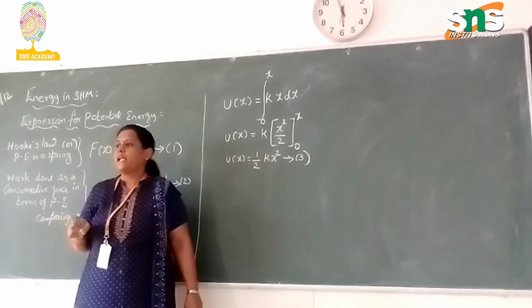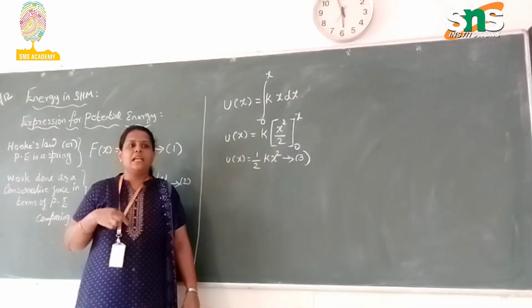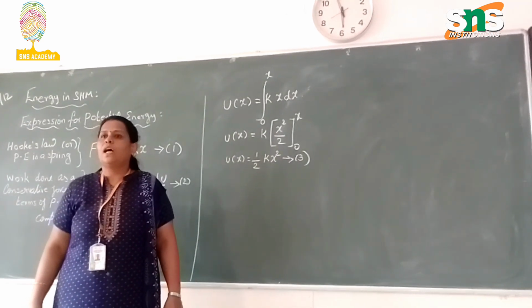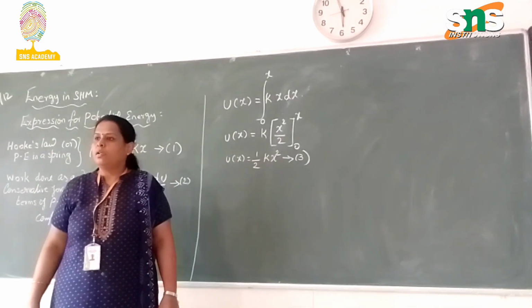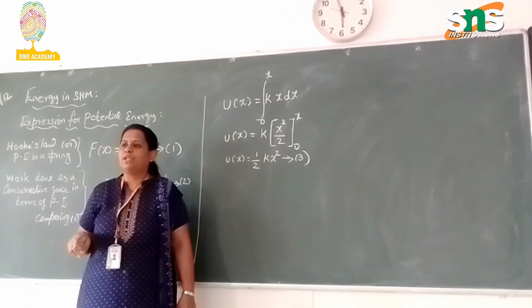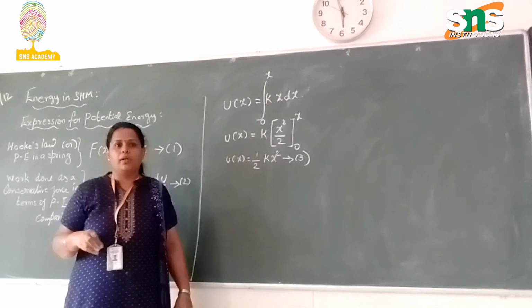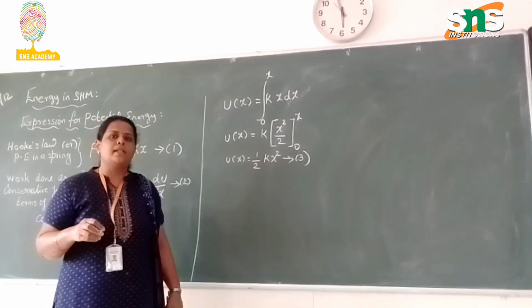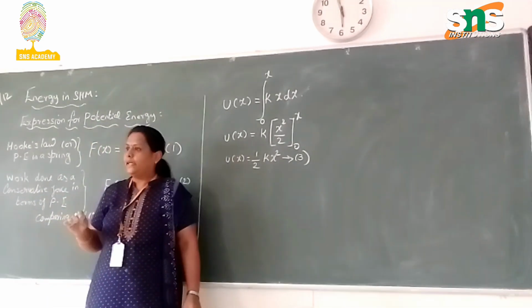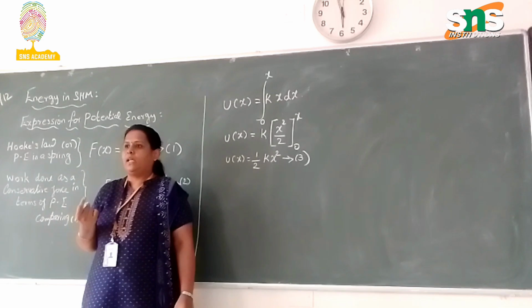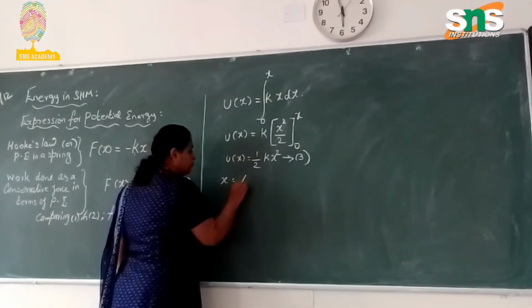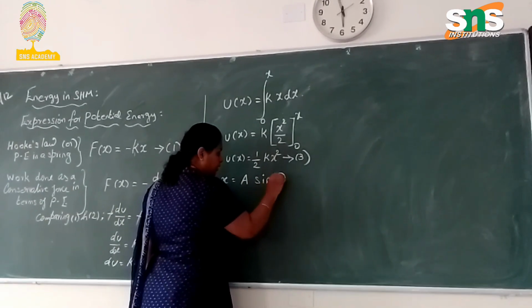In our previous case, force law for SHM, I wrote the equation as x of t equal to a cos omega t. Am I right? Turn your pages and look. That's velocity. For displacement, x of t equal to a sin omega t. Whether I wrote it as a sin omega t or a cos omega t? Since both sin and cos are periodic, I can take any one equation. So for this expression, I am going to take x equal to a sin omega t.